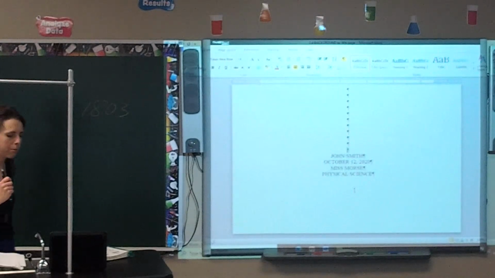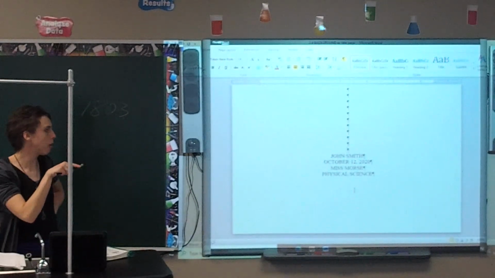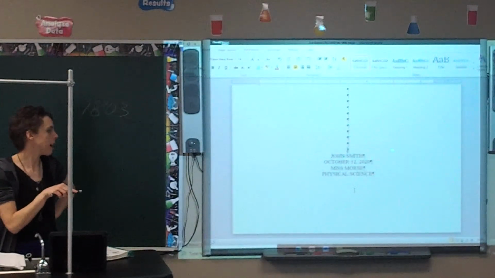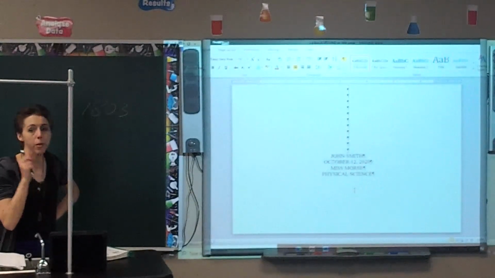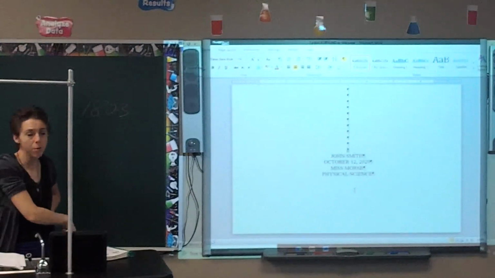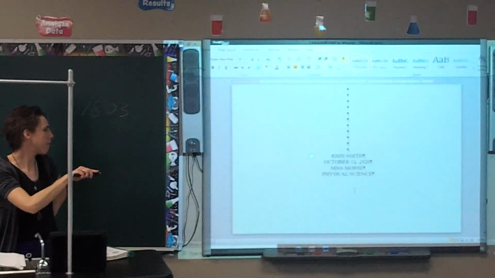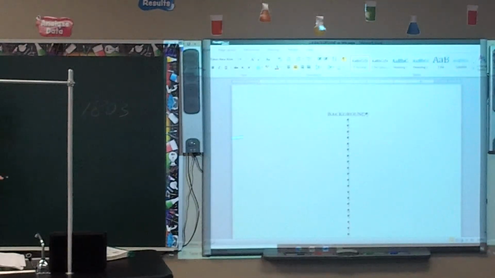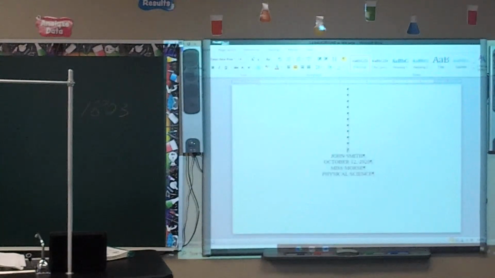Since it's typed, I can't go off penmanship anymore. Now typically I can tell by what the paper's about that, oh, I know who this is, but I don't want to do that. So have your name, so I know whose it is, but the second copy should be the exact same. The only thing different is it should not have your name on it. Do keep in mind as well that everything on this title page is capitalized. Everyone should have background as the title. Don't put STEM project, don't put science investigation, don't put magnetism, whatever your topic actually is. Just put background. We're all going to be the same. So, background, all caps. Bottom part, all caps.